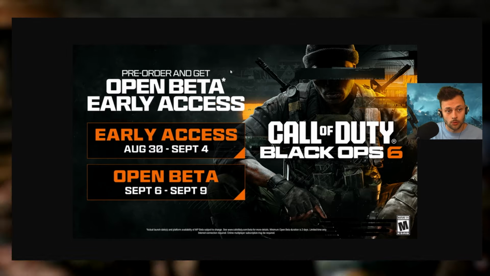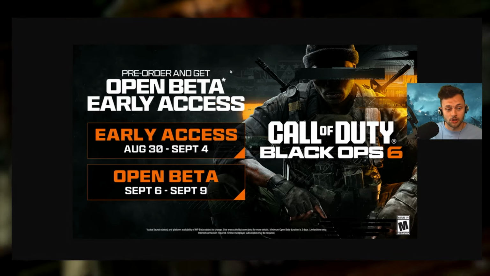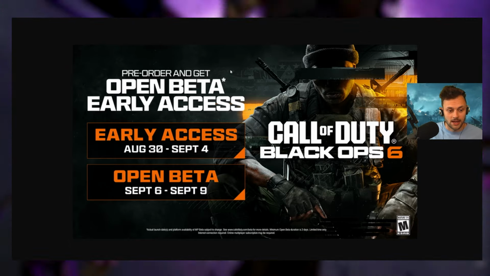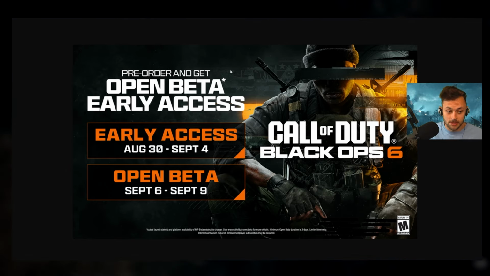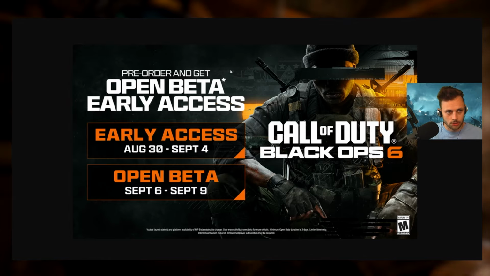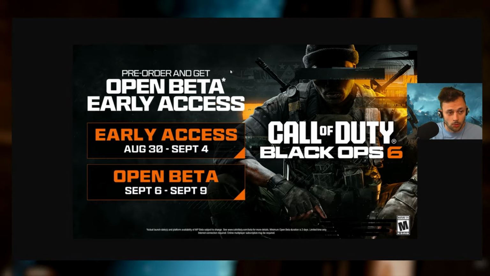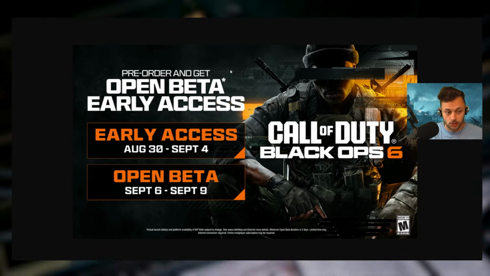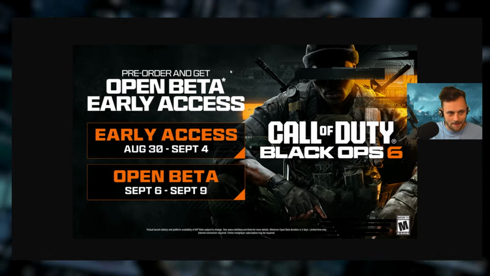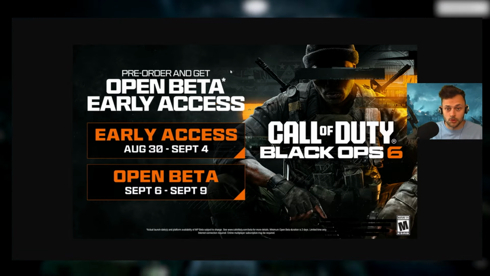So you need a pre-order or just a beta code to play Black Ops 6's multiplayer, starting on August 30th and ending on September 4th. And from September 6th until September 9th, that's the open beta section. You don't need a beta code whatsoever. You'll just go to your store, Xbox, PlayStation, PC, Battle.net, Steam, wherever you go. You'll be able to download the beta there, and you can just play it for free for those couple of days. So, I mean, I'll be streaming as much as I can, playing as much as I can with subscribers as well, of course.